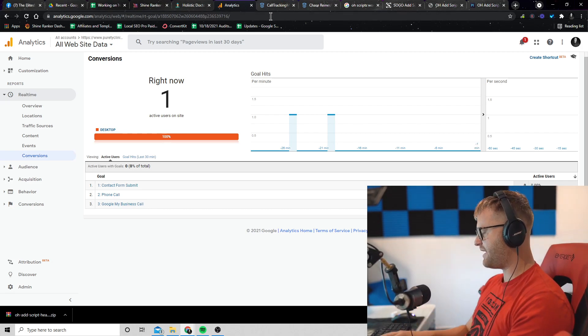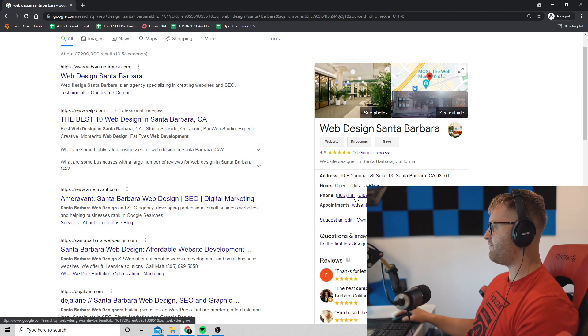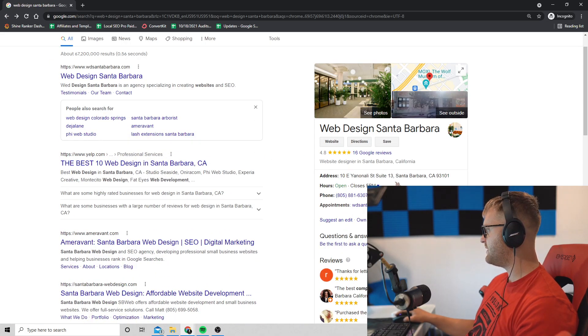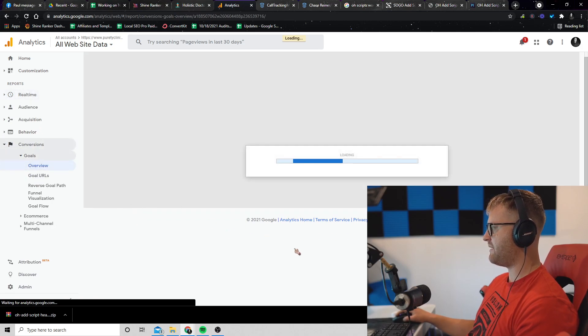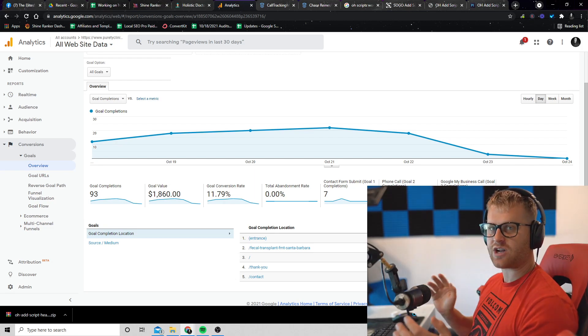In our case — the web design Santa Barbara site — this is the number for Google My Business that we bought. But if we go to the website and click on it from Google, you can see the phone number is a different one. You can see at the bottom left it says 856-0236, which is different from the other one ending in 881. The reason we do this is because once set up, we'll be able to track calls coming in from these separate locations. With the Purity Clinic example — one of our clients — we can see they got 54 phone calls from the website versus 32 from Google My Business.